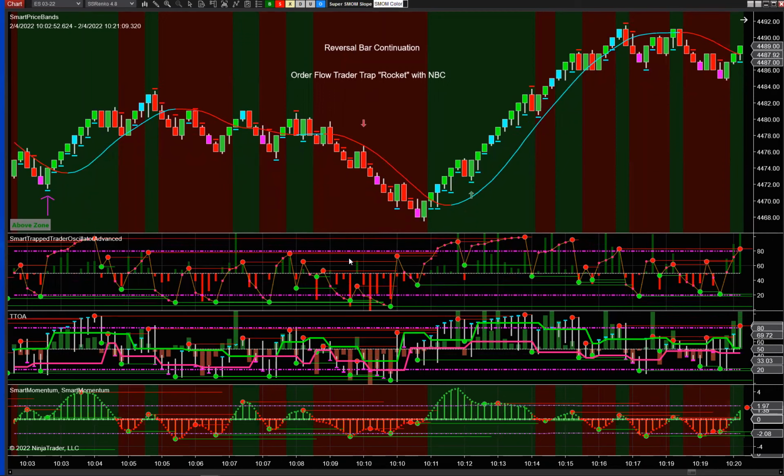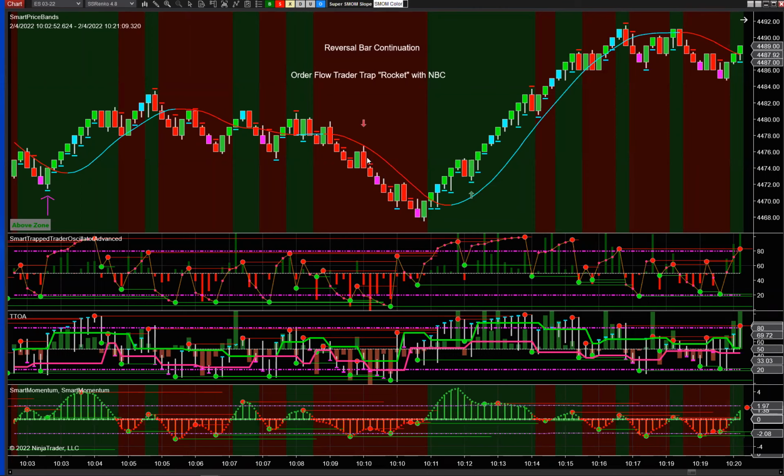Okay, so here's what we look for. These are real simple to see. Trap Trader Oscillator in our top panel is reading order flow really, really well. When the market comes and then hooks back below, it goes below, we go down, it stays down. It goes above, we tend to go up. It goes above our midpoint, we tend to go up. It goes above our midpoint with a trap and a needle bar confirmation, it tends to go way down and way up.